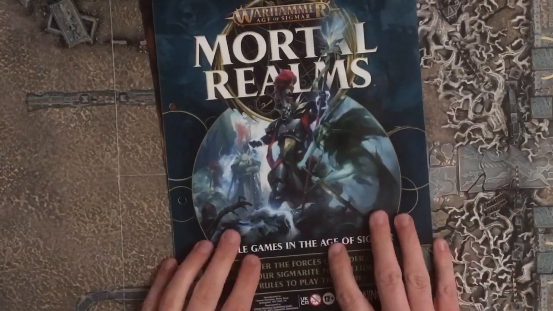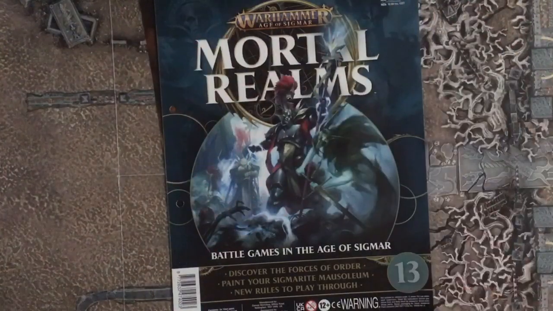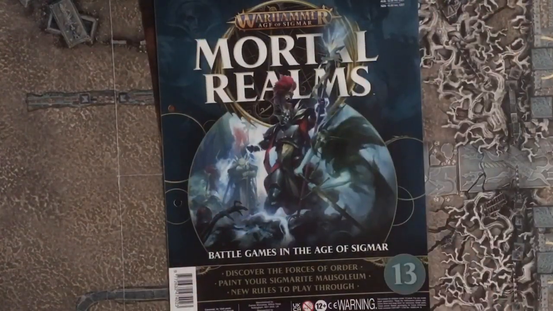Okay, so magazine wise, you can see that I've already got my battle mat laid out, because we're going to be doing the playthrough from issue 13 today. So for that, you will need a range ruler, some dice, your Briar Queen along with the Thorns of the Briar Queen. You will need your Castigators from one of the early issues, just the 3 of them. And you will also need your Knight Questor.